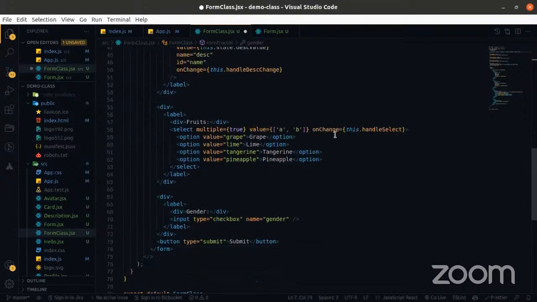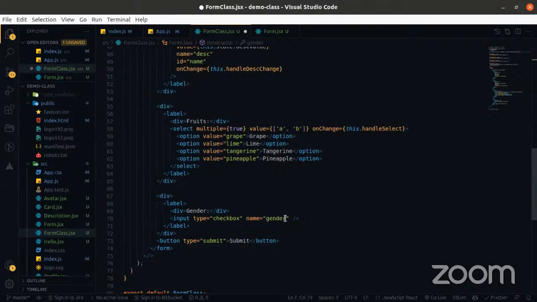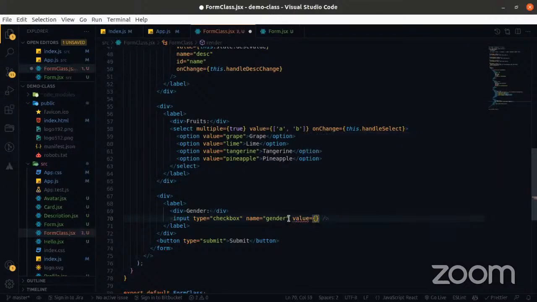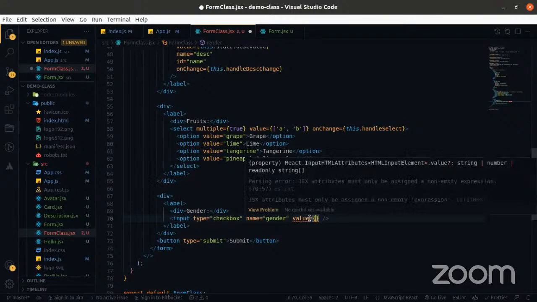Okay, so value is going to be... not sure if it's going to be value.